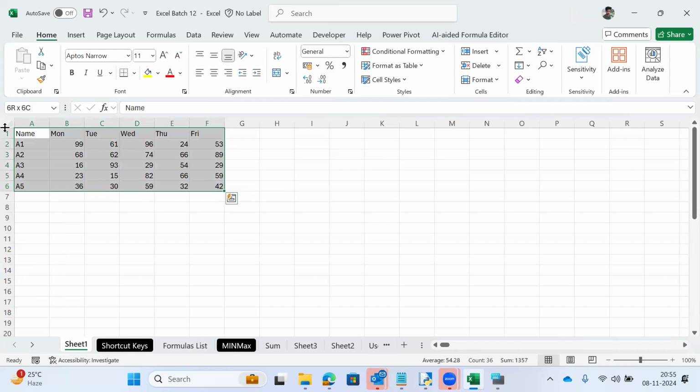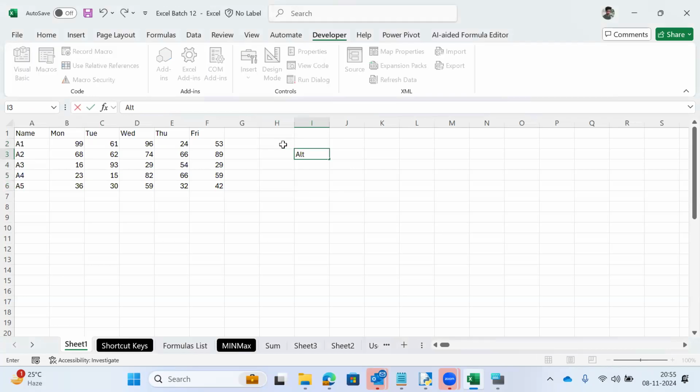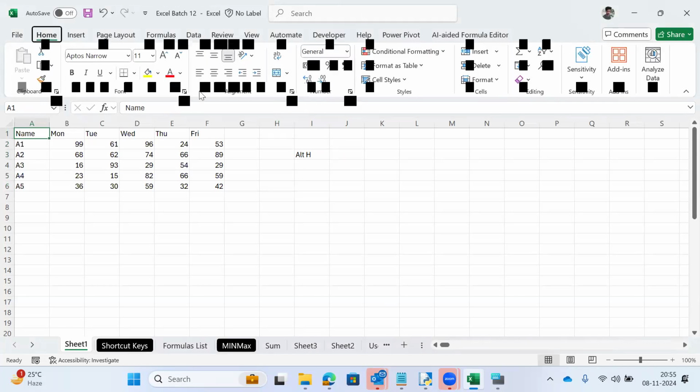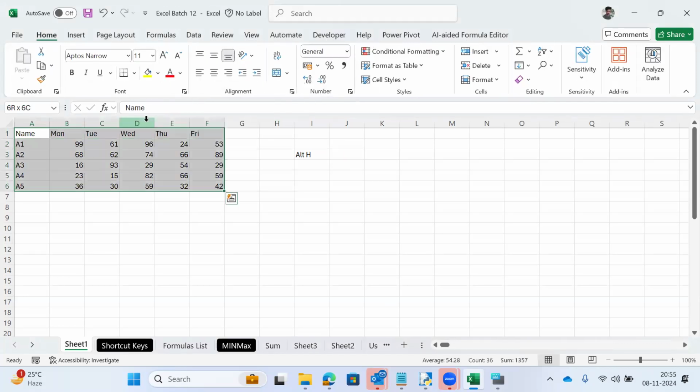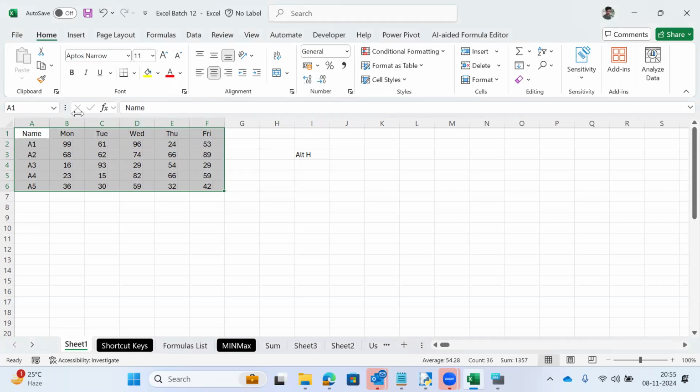Now the first thing is press Alt. Alt H. H stands for home. Select your data first, Alt H, then A C, central alignment.